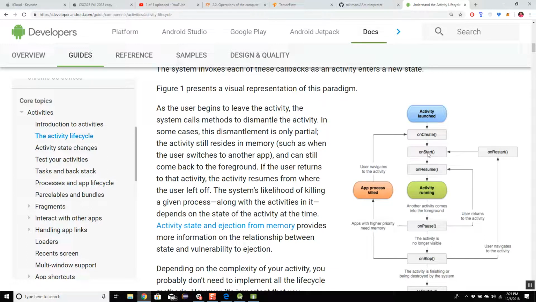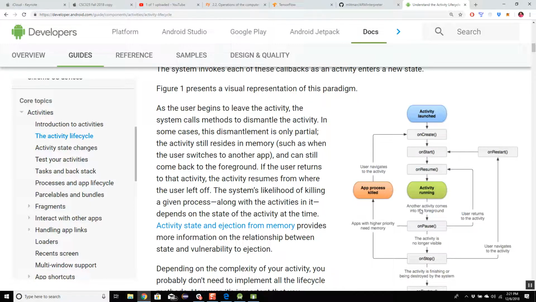I can see possibly on start getting called multiple times, but if I'm following the flow chart here, my feeling is on start should only get called whenever the app really starts. So either it's coming from the background back into it, but even that sounds like an on resume. It feels like on resume is the safest. There's probably some testing we can come up with to figure out when exactly these get called. But these are different points in time that we can interject stuff into the activity.